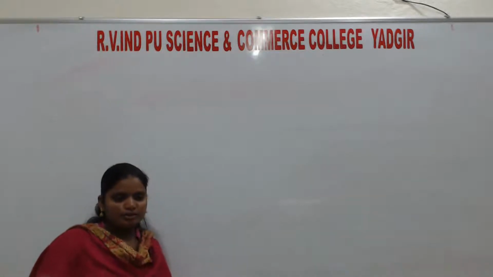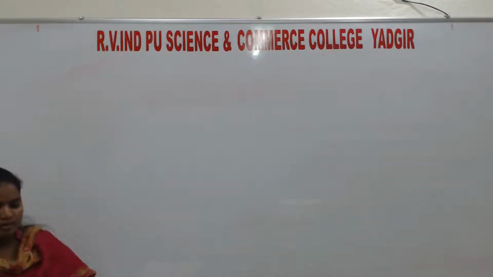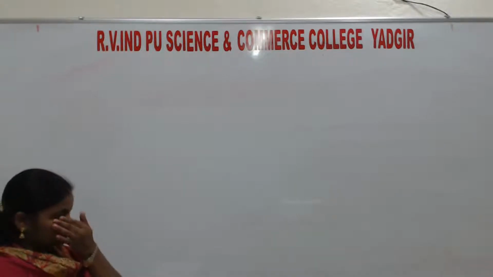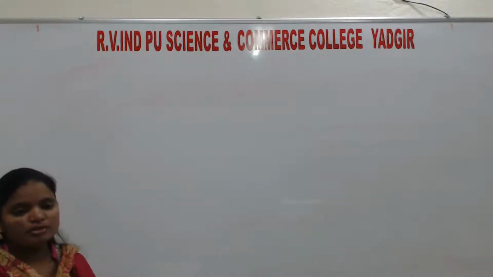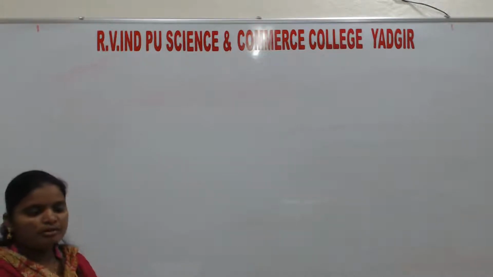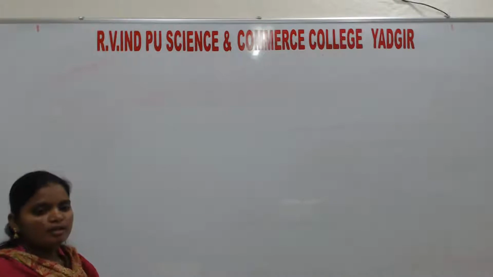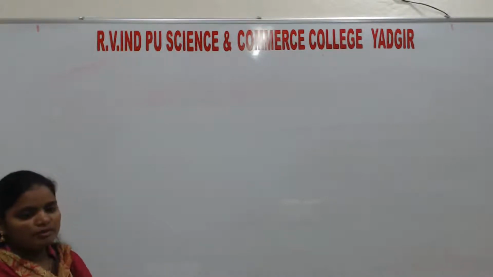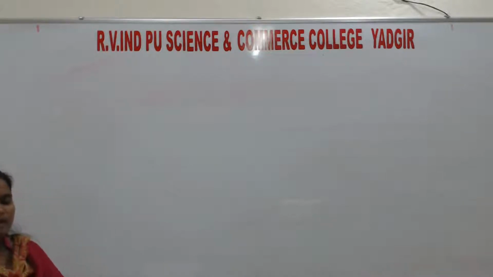Good evening, dear students. In the last class, we discussed entropy and the factors of the Carnot cycle. The factors of entropy are temperature and volume, and temperature and pressure, and also the physical significance of entropy. In today's class, I am going to discuss the efficiency of a heat engine.